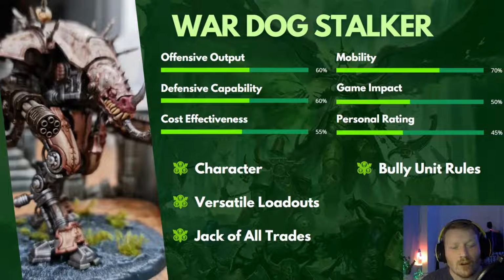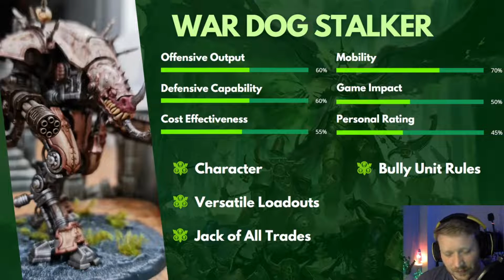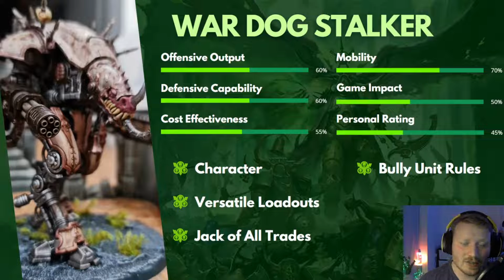Now, one interesting thing is he probably has the most versatile loadouts. He can swap between Chain Cannon and Thermal Spear, Cleaver or Claw. And he kind of wants to be a jack of all trades. He wants to have some shooting and some melee. The problem is he's Ballistic Skill and Weapon Skill 3 in both, so he's not going to be particularly great at either of them. It's the old saying, jack of all trades, master of none. Why are you bringing a Stalker?